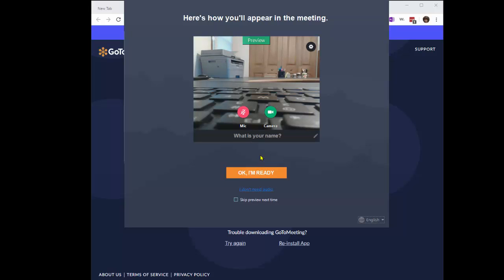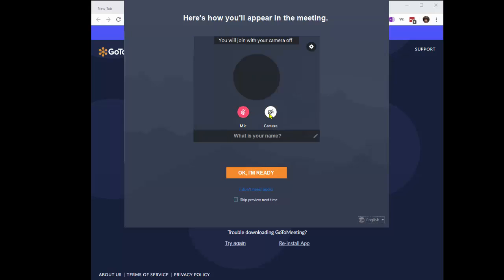And then it's going to come up with this small preview screen. It's going to try to find a webcam. If it does find a webcam, then it's going to show whatever is on the other side of that camera. But we will not be using webcam during our training, so you can really just turn that off. And then at that point, you would put in your name. This is just a sample. It will require you to do that to say, okay, I'm ready. So you might as well go ahead and just put your name in, which I did. I'm clicking my check. Okay. And then once I feel that everything's set up the way I want it, I would click, okay, I'm ready.